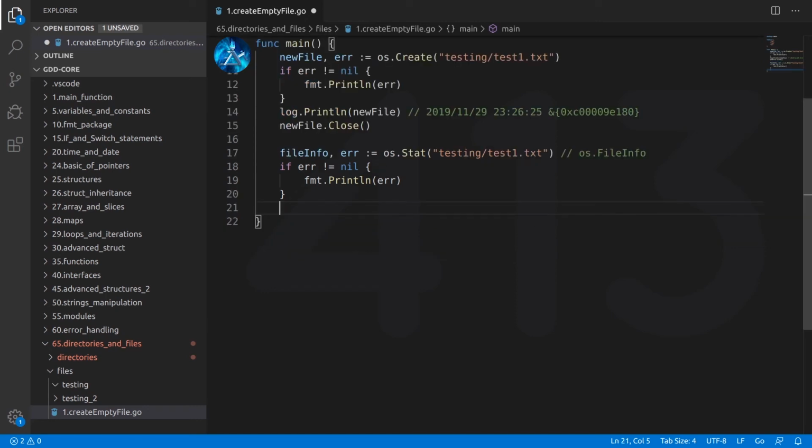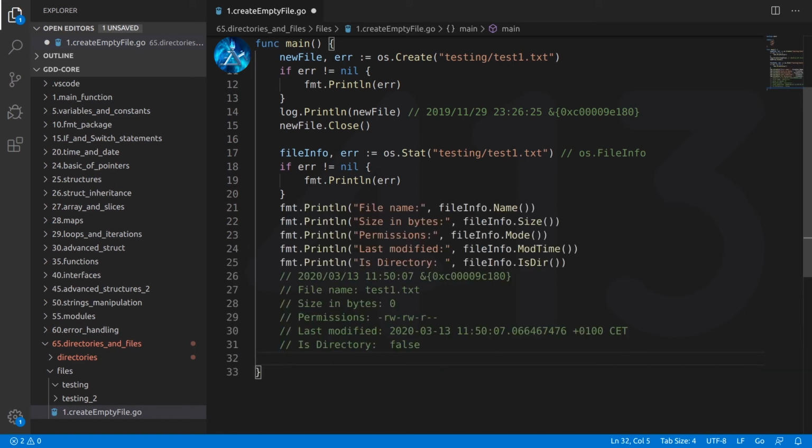Now we can check our new file and we can get all information about that file. We will call our Stat function from our OS package and we will pass the specific location and the name of our file. Stat will return information about our file. Our new variable, file info, contains all information about our file. We will access our file info variable and for each piece of information we will call a specific function. For the name of our file, we will call the Name function from that variable. Below that, we can see one possible value for our output. Let's now execute our application.